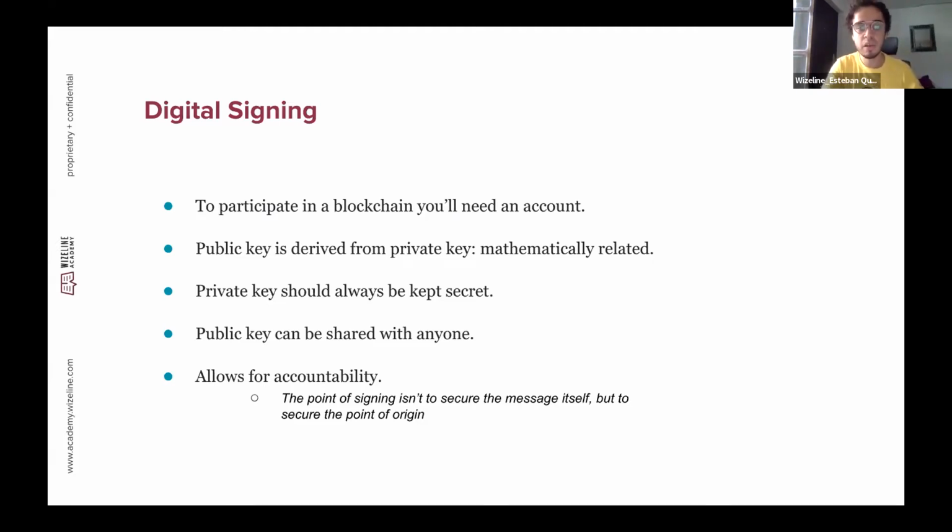This allows for accountability. The point in blockchain is not to secure or encrypt the message itself. It is to secure the point of origin. So, for example, to ensure that the transactions are sent by you and no one else. That's why you shouldn't share your private key, because if someone else has your private key, they could send transactions in your name. So next slide, please.